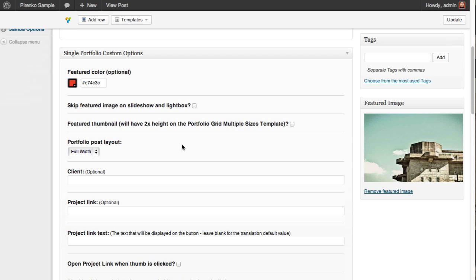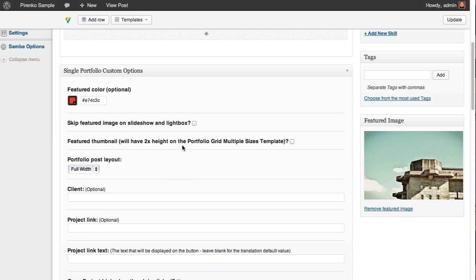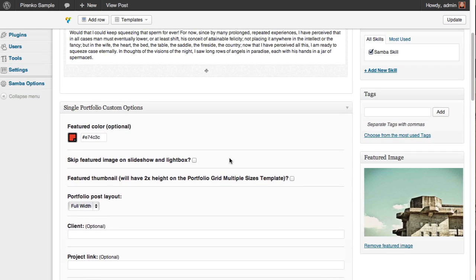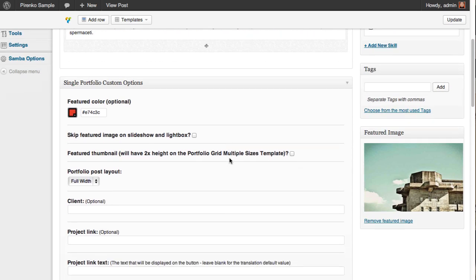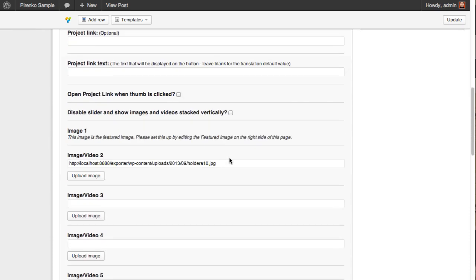This is an individual option for each post. I think that covers the options here on the portfolio single pages. Obviously, instead of using an image here, you can use a video from YouTube using the usual embed code, the iframe mode.